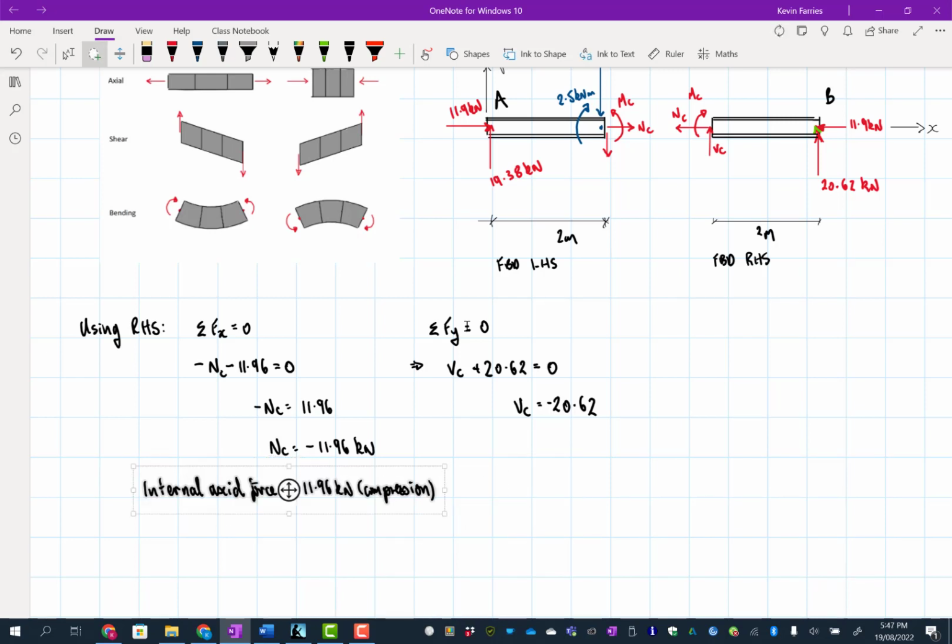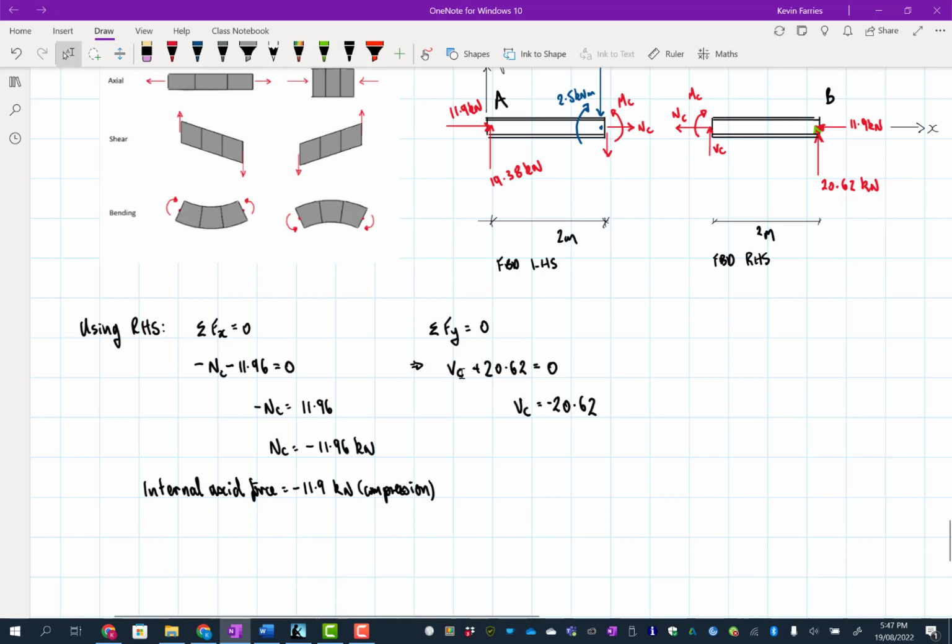If I hadn't put it in brackets, I'd have to take away the negative sign. So you'd have to say equals 11.96 kilonewtons compression. Do you know what I mean? So by putting it in brackets, you're just saying this is compression because it's minus. But if I take the brackets away, I'd have to take off that negative because you're saying it's 11.96 kilonewtons compression. That's our final answer. I don't think we're going to use that. I'll use it to check it. But anyway, 11.9 kilonewtons in compression.